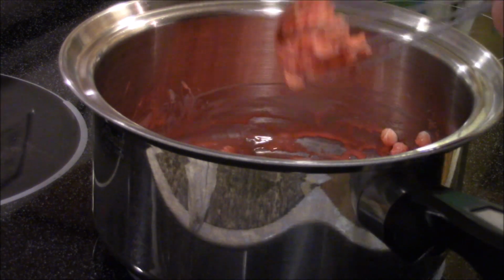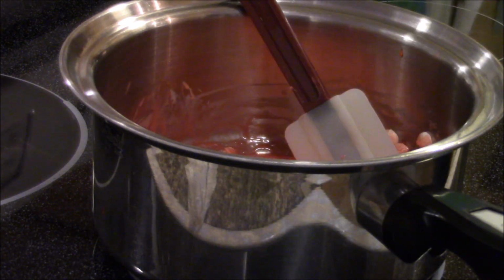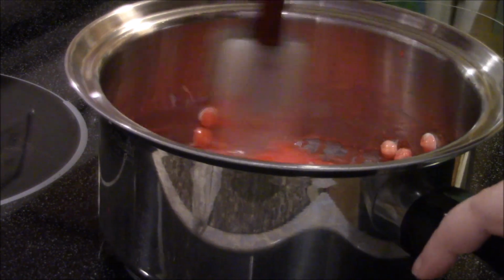Could have added more food coloring so it was more red versus pink, which is kind of what I was going for, but I decided to call it good enough.